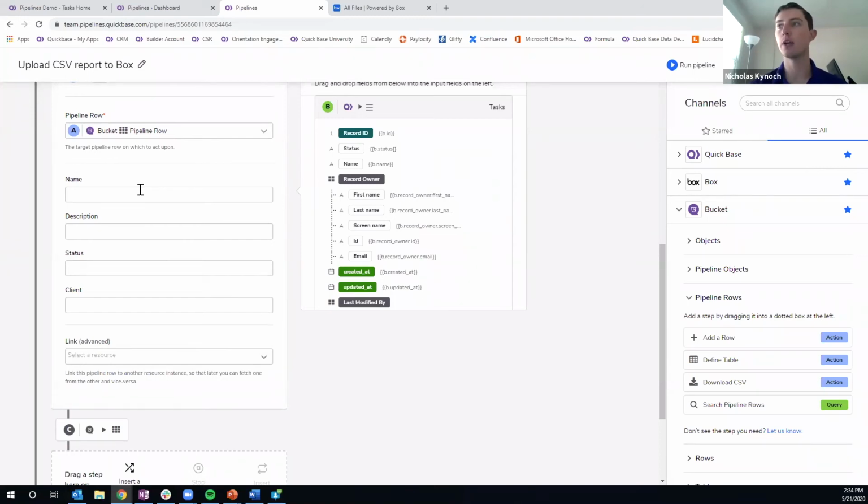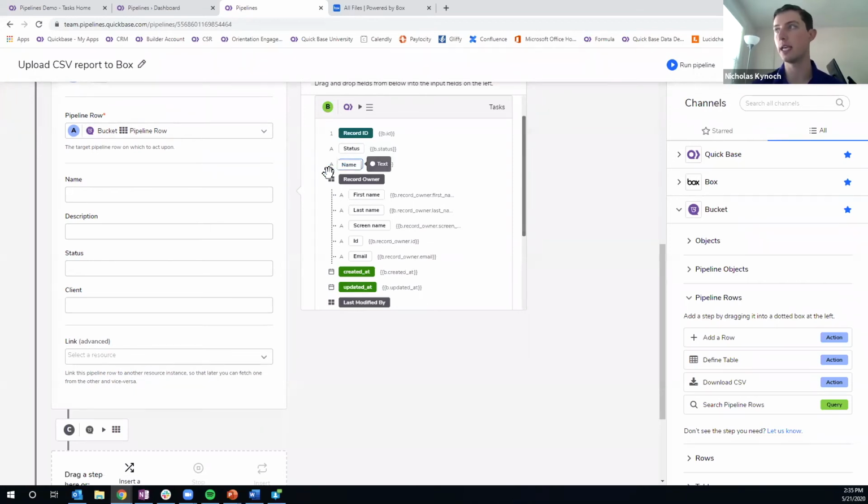Now we are going to indicate which fields from our previous step, step B, we want to be matching up to our bucket columns in our temporary table in the background. So at this point, I'm going to match up these fields with the fields from our records in step B, which are our QuickBase records.